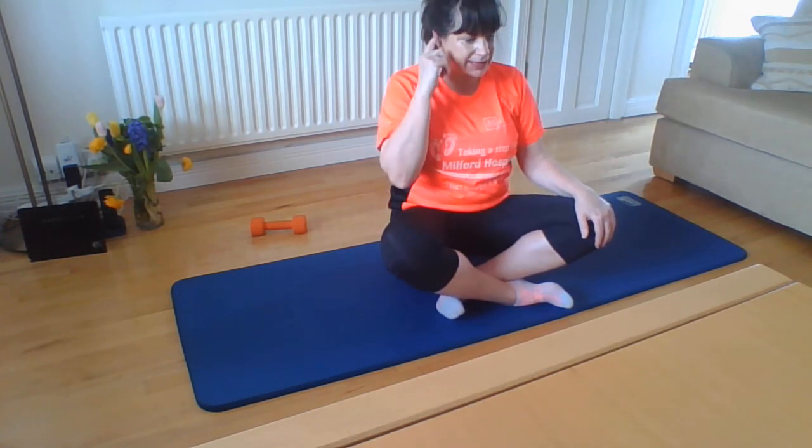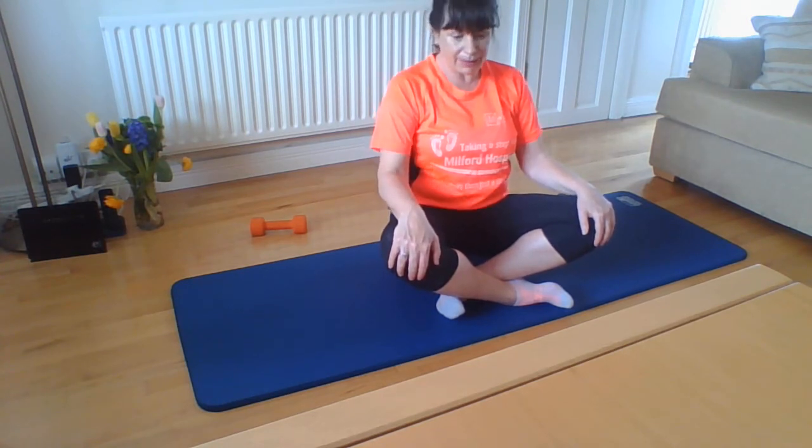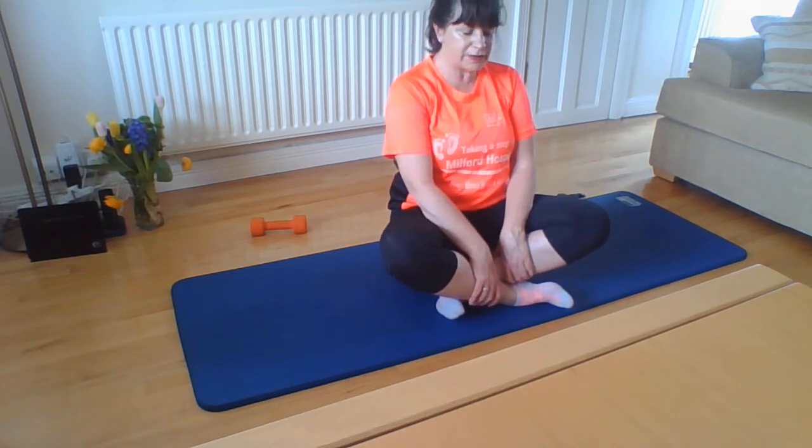So today's class has mainly been working our shoulders, arms and back muscles. This being the real ones that we've been working today. So we're going to finish with the yoga stretch.